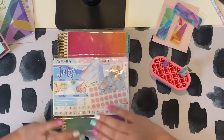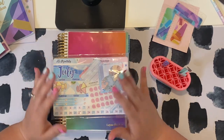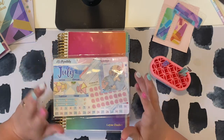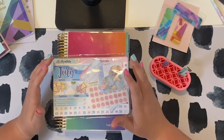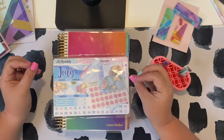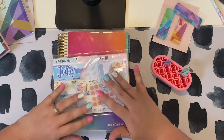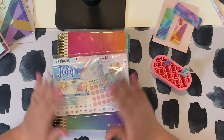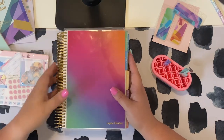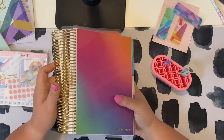If you look on Etsy and just search the monthly views, you could probably get stickers that you can download, print and cut yourself. You could even buy enough stickers to do a weekly kit for your entire planner for the year. Now, it's probably very expensive to do that all up front and at once, but for the monthly view, there are only 12 months in the year. So I thought it would be fun to go ahead and do all 12 months on the monthly pages of my Erin Condren daily duo. So that's what I purchased as my working daily, sort of checklist planner.